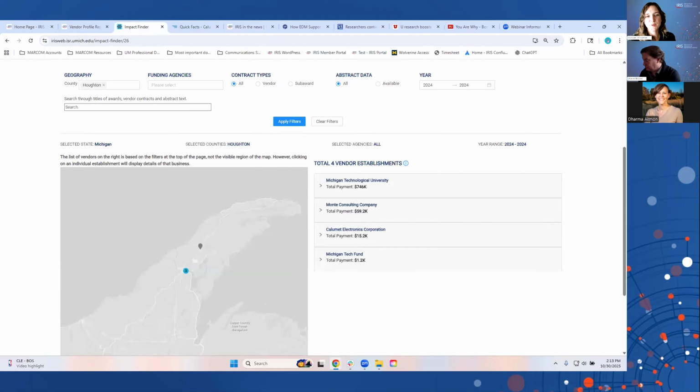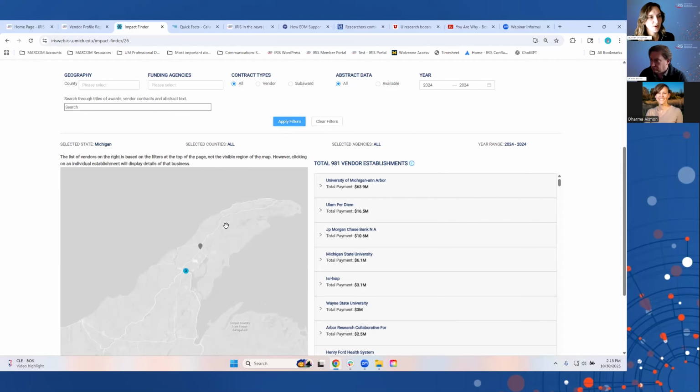And speaking of industries, I think that's a great segue into, let's say we want to talk about how research supports businesses that are in key industries in our state or in our area of focus. Another great way, let's go back to our big map here.